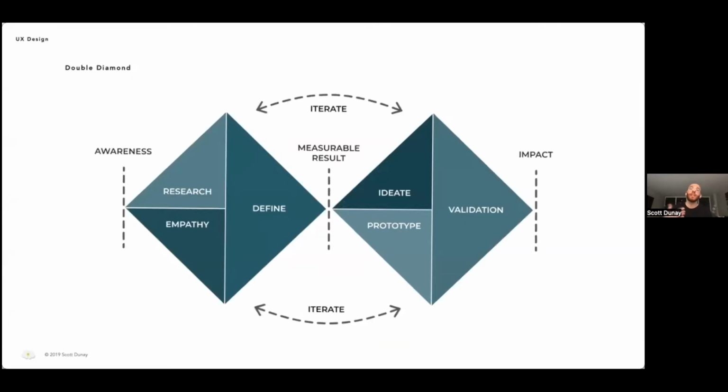So what I do want to get into is the double diamond, which is essentially the design process for UX design as well as product design. As I was describing, first you discover, determining an awareness, and then you define, and you define by the means of research and having empathy for, say, the target demographic. It's unfortunate, empathy is not intrinsic to people. It is ultimately a learned skill, and it is something that will be explored and heightened when learning product design and UX design.